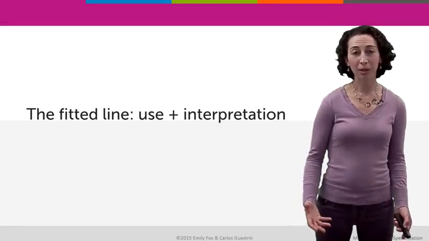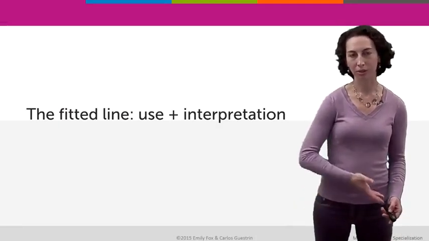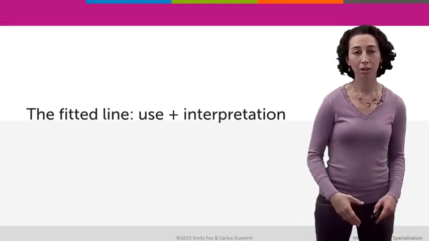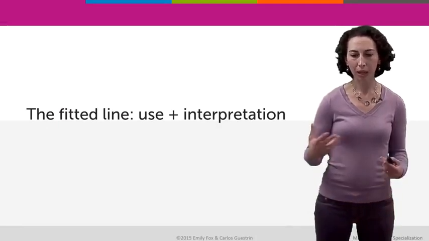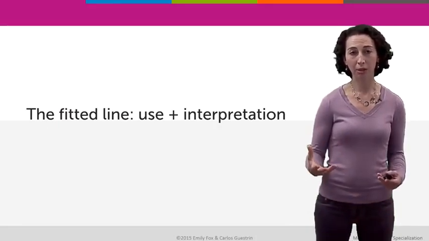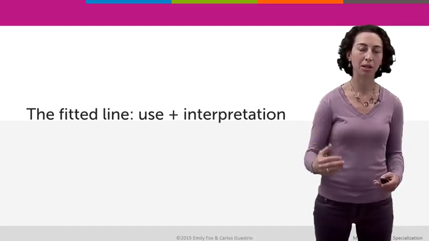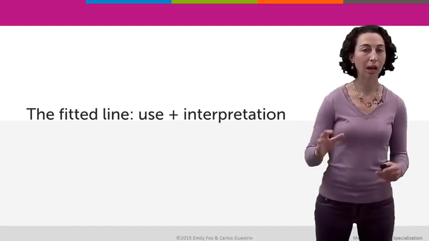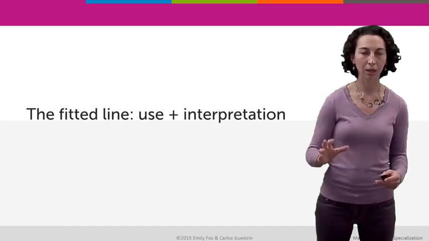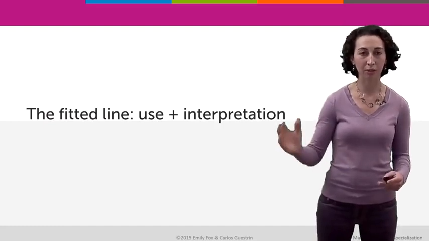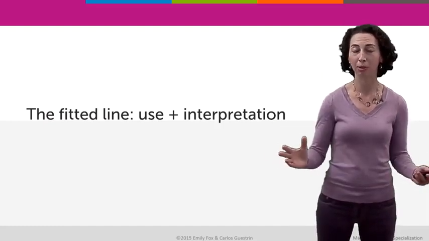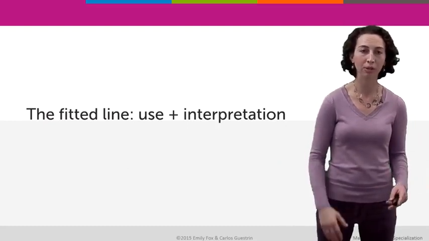Okay, so we've talked about this simple linear regression model, just a line. And then we talked about how our goal in fitting this model is going to be to search over all possible lines and find the line that minimizes the residual sum of squares. We haven't talked about how we're going to do that. That's going to come next. We're going to talk about specific algorithms for searching over all possible lines to minimize residual sum of squares.